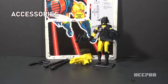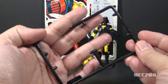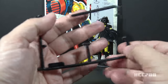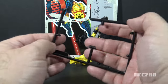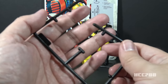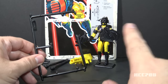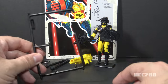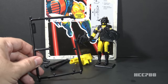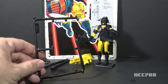Let's take a look at the accessories for Ally Viper. A lot of his black accessories came on a plastic frame like this, and the purchaser would have to cut the accessories off of the frame himself. I'm not a fan of these. I think these accessory trees are kind of lazy. But the Ally Viper wasn't quite as lazy as a lot of other 90s figures. Not all of his black accessories came on this frame. He had a face mask and he had a backpack. That was less common with these 90s figures. And at least black is appropriate for this guy.